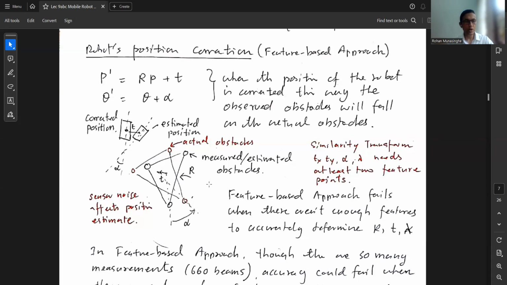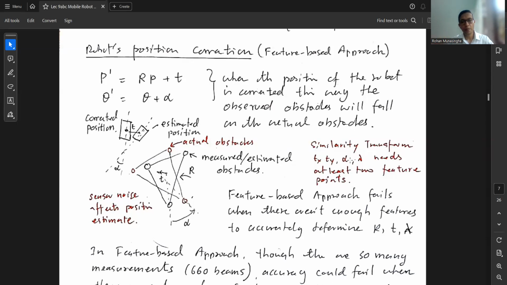And your motion model tells your position and position of the landmarks, and the difference is used to adjust your position, right? So it is basically translation of the position linearly, and also rotation, and also scaling, right? So you need 4 parameters to bring your position as close as possible to the actual position. All right, 4 parameters, and these 4 parameters: tx, ty. That is the linear position change, and alpha is the rotation, and lambda is scaling.